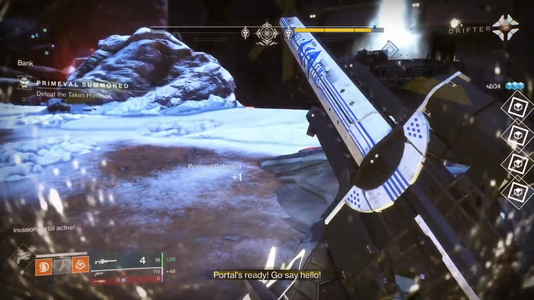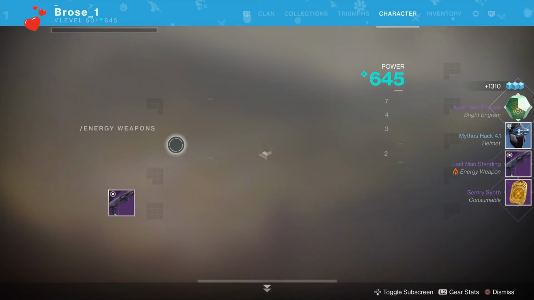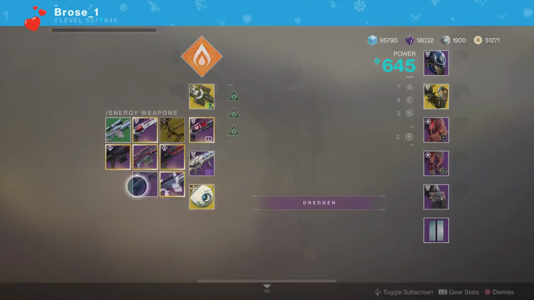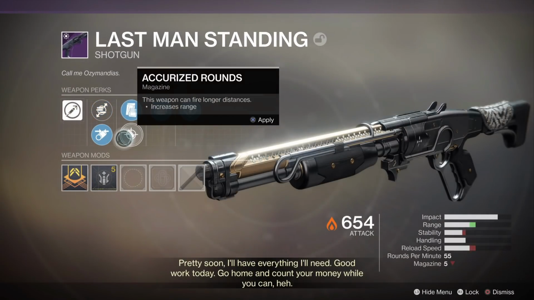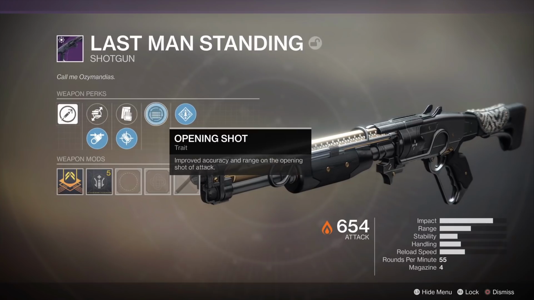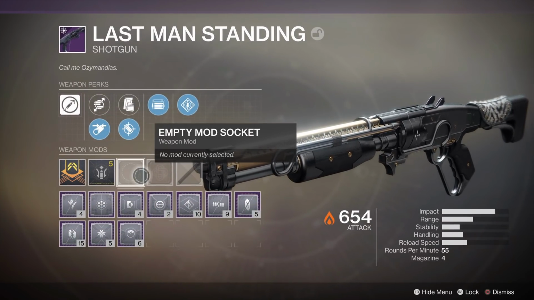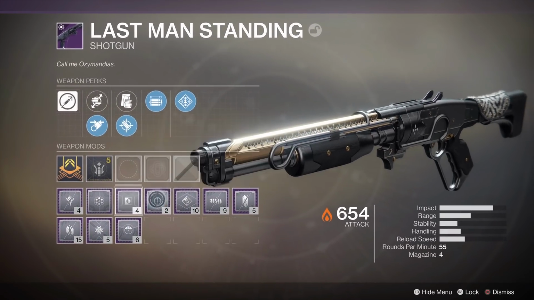I think we run a golden gun in this, bro. That blade barrage is terrible. Oh, I got a gun. Last man standing energy weapon. What is this? Shotgun. Opening shot, rampage? Full choke, accurized rounds, and a range masterwork? Ooh! That's a god, bro. Look at this.